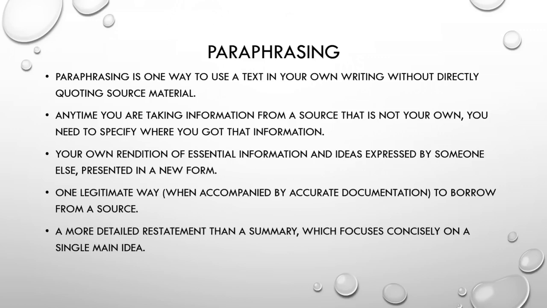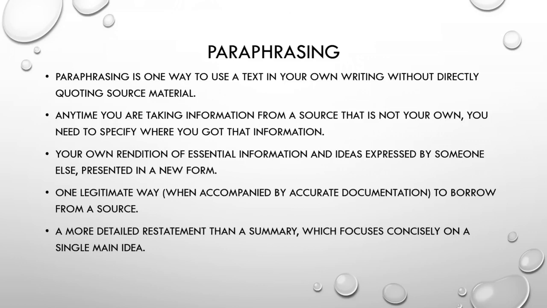Now we'll see what is paraphrasing. Paraphrasing is used when you want to take some material from one of the sources, but you don't want to use it as such. You have to put it your way, and you have to use your own words. That process is known as paraphrasing. So paraphrasing is one way to use a text in your own writing without directly quoting a source material.